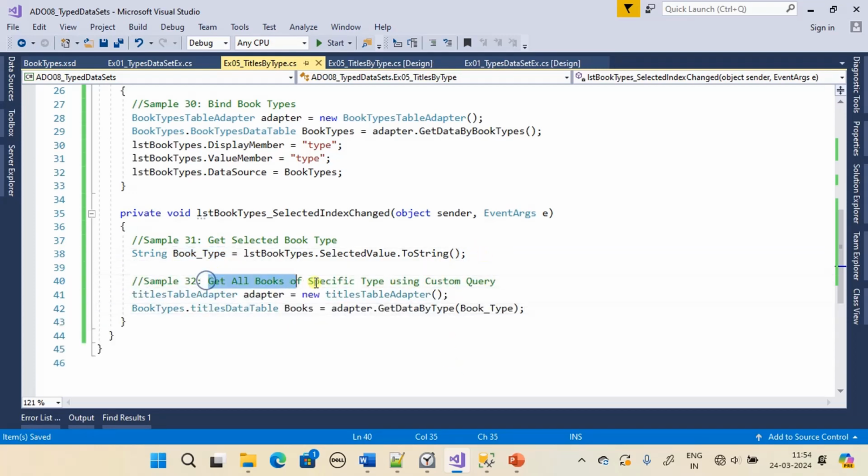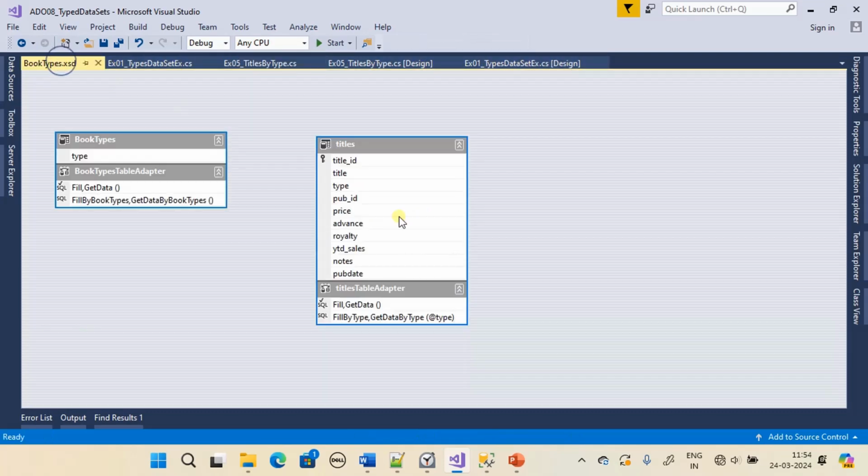Next, get all books of specific type using the custom query. Here this time we need to use get data by type, and it's a parameterized query. We need to supply type that will go here as an argument to this get data by type method.